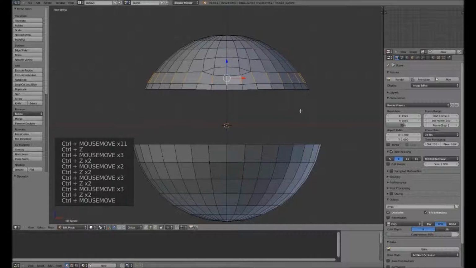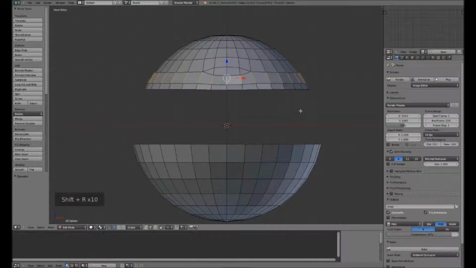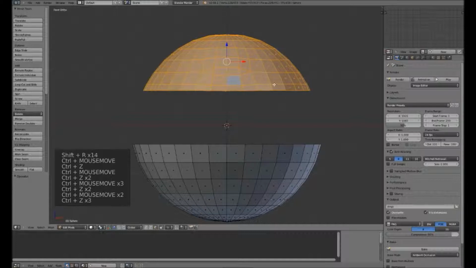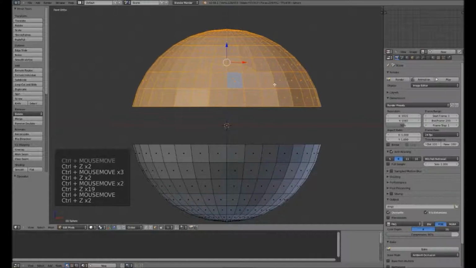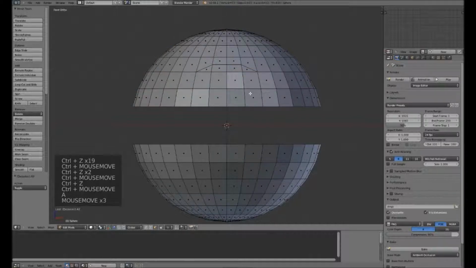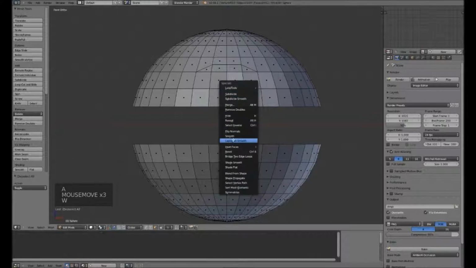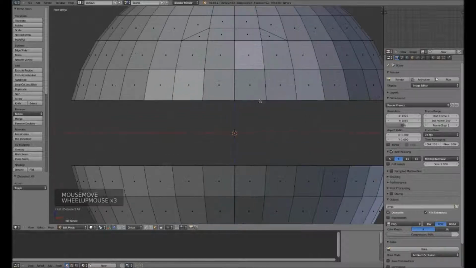That was Control Z there. If I Shift R here, nothing's going to happen because there's no listed action. Okay, next in the W menu, we have Replacement Smooth, which honestly I'm not really sure what purpose it will serve at this point. So we'll move directly onto Inset Faces.